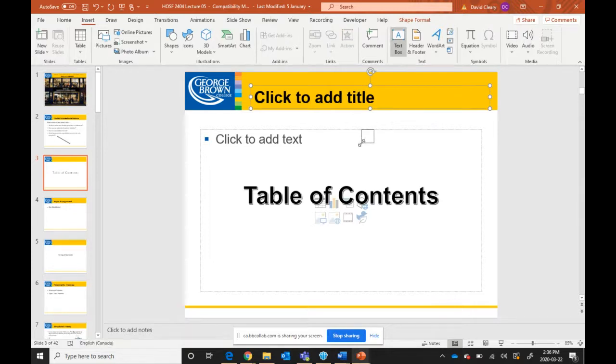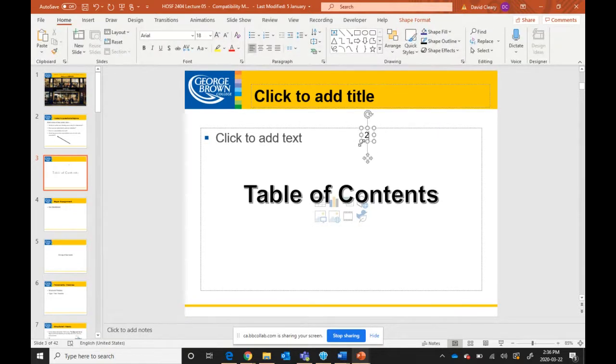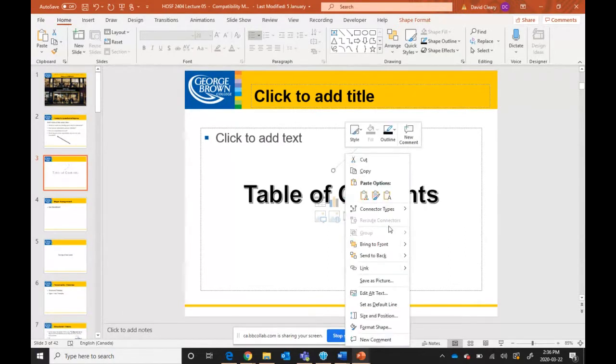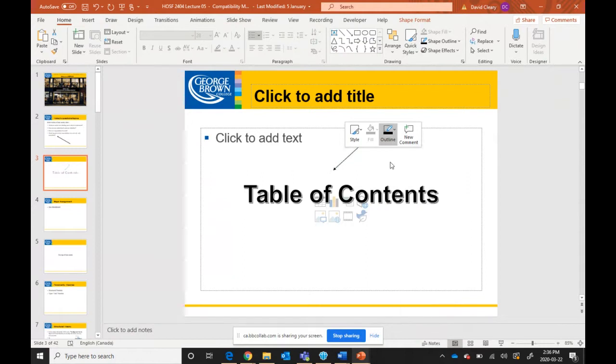So you put the number 2 here, make it a little bit bigger, 2 with a period. Then you would use an arrow to point to that particular ingredient on your plate plans. I'm just going to change the color of this. So 2 pointing to something, and that's how you create the legend for your plate plans.